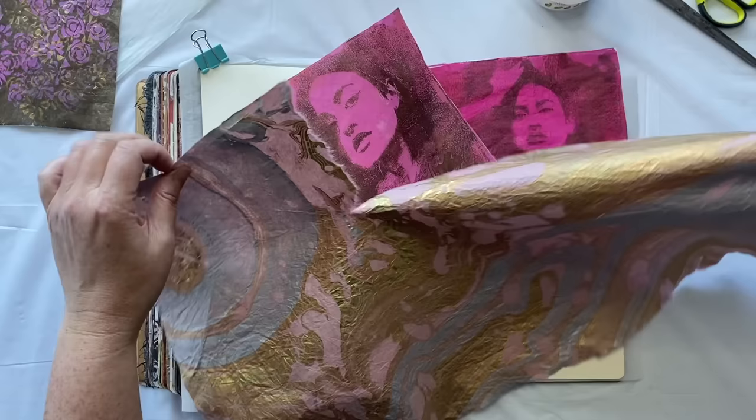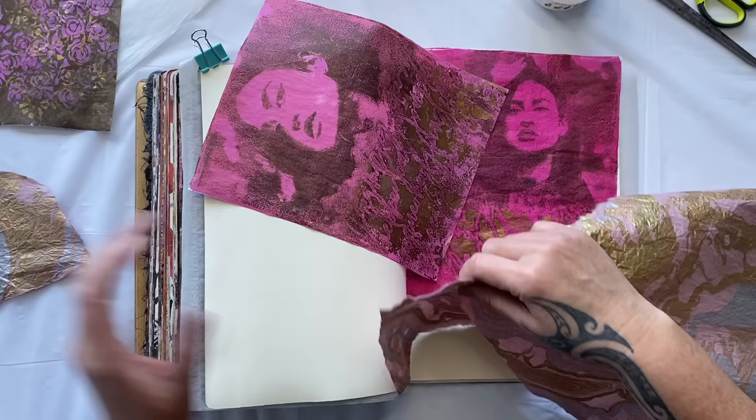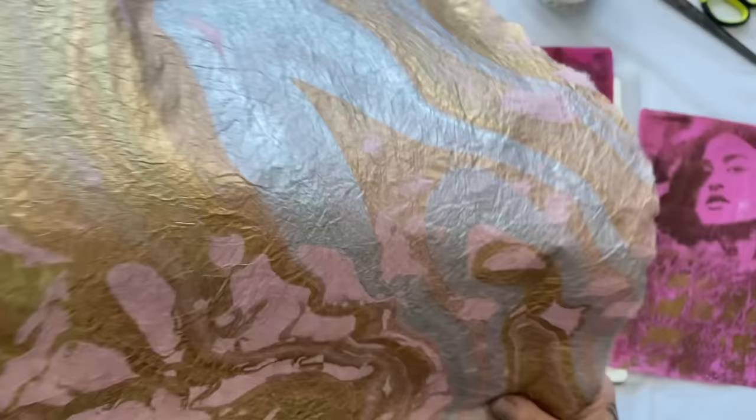I'm going to tear it around like that. Yes. Oh, this stuff is magnificent. Do you think we're going to create other Kozo addicts like us? I think so. We could have a support group. We could. For Kozo addicts.